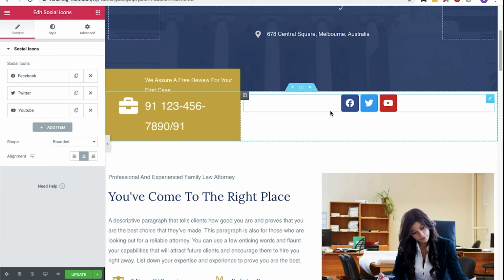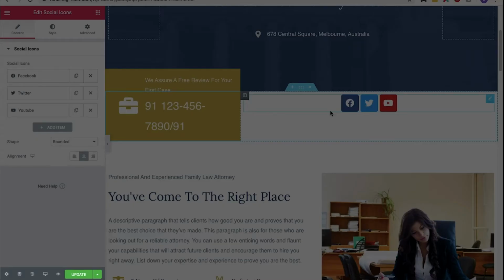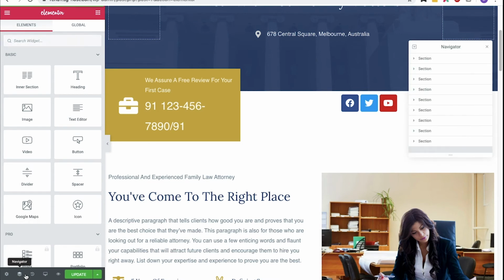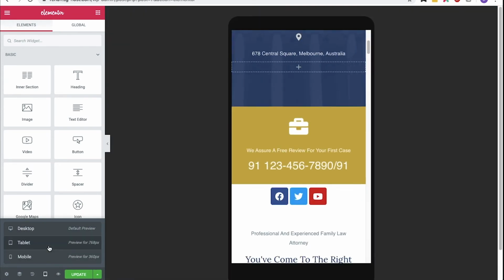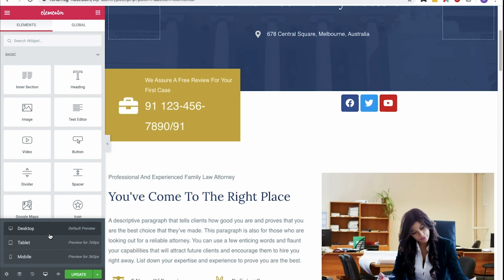Some other things that I want to cover are these icons over here. This one is the navigator and allows you to rearrange different elements. The history is useful when you make mistakes and want to redo or undo edits. This icon shows the responsive mode, basically how each page looks on mobile, tablet and desktop. Very useful because if something looks good on desktop and not on mobile, you simply edit the mobile page and leave the desktop page as it is.